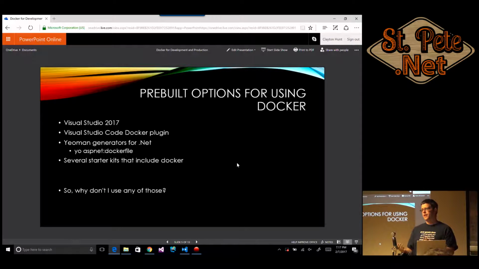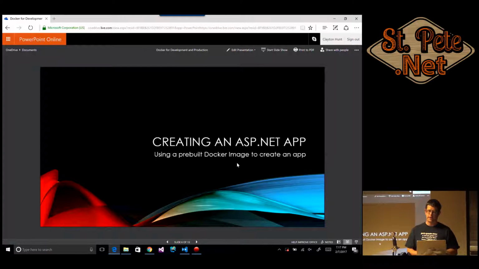You will need to be able to understand your Docker configuration so that when they ask you to change something, you can actually go and change it. And with all of those solutions, you open up the files that control Docker, and it's gibberish. There's 15 lines of stuff that you're not going to understand unless you're really, really deep in Linux. And if you're here doing .NET, you're probably not really, really deep in Linux. So that's the reason why I don't use that.